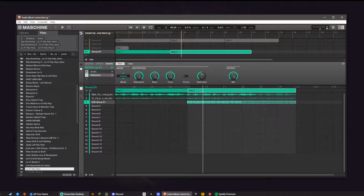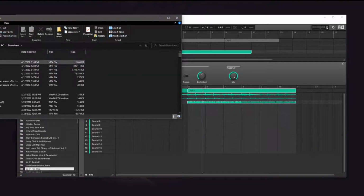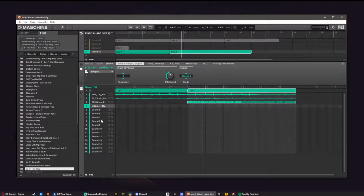And then we're going to jump into our files again. I actually like to sample a lot, as you can probably tell. I have a download here, where is it? Oh, so I like to take sound effects from YouTube and download them. You can find that in a different tutorial. I'm not going to show you this because it does take a while to do. So I've downloaded this one called 21st Century Fart Sound Effect 480p.